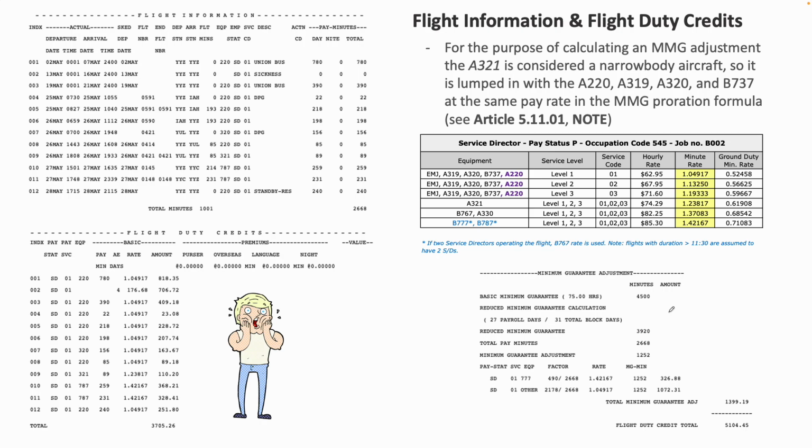Next, the total minutes that I flew that have already been paid for are 2,668, and that lines up with what shows in my flight information section. Finally, with a simple subtraction equation, if I subtract those 2,668 minutes from the 3,920, the adjustment I still have to be paid for is 1,252, and that is correct. So the only thing in question is how those 1,252 minutes are paid out.